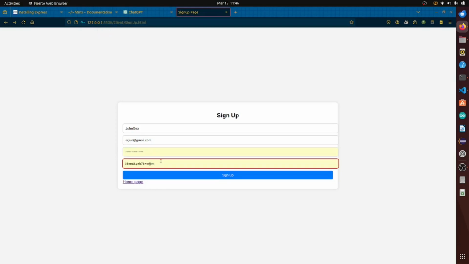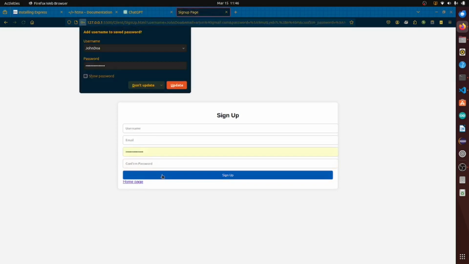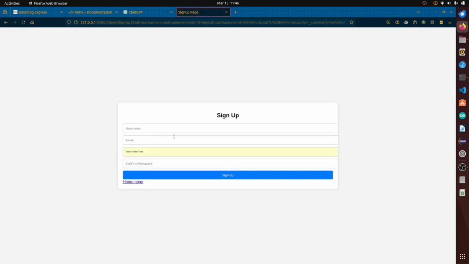In the confirm password we also have something. Then you can click on sign up. Okay, so you can see that we are able to do it.